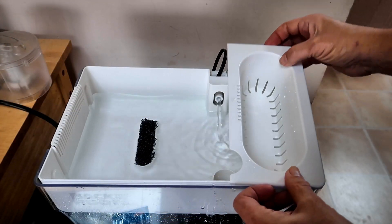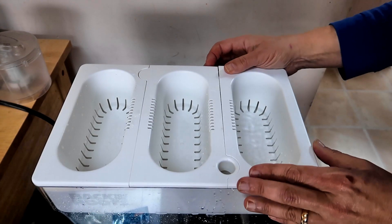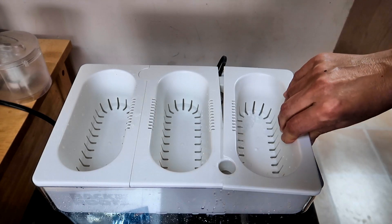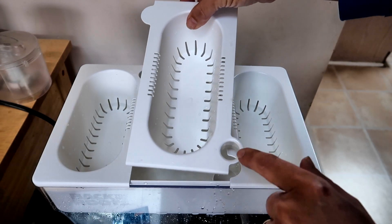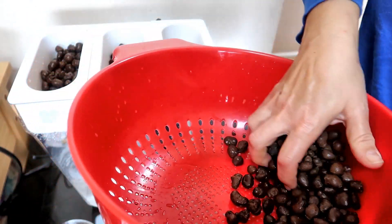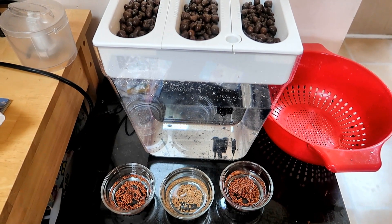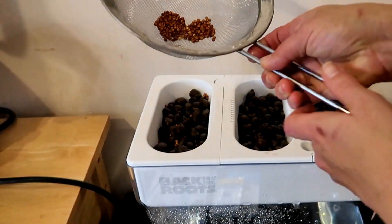Fitting them together is a bit of a puzzle — a little trial and error — and I finally got the pieces back together. Once the three grow trays are sitting in the drip tray, you can see that the water comes up into the grow trays, so this will bottom-water the plants providing constant water to any plants growing in the trays. The hole at the front is to drop food down to the fish below. The next step is to distribute the clay pebbles — remember to wash them first — then distribute them evenly between the three growing trays. Now it's time to plant the seeds; they've been soaking in water to give them a head start. I strained the water and distributed the seeds into the garden.